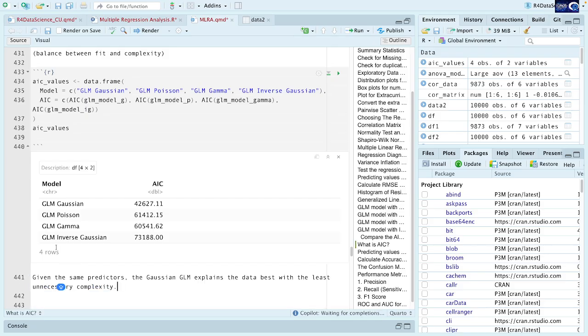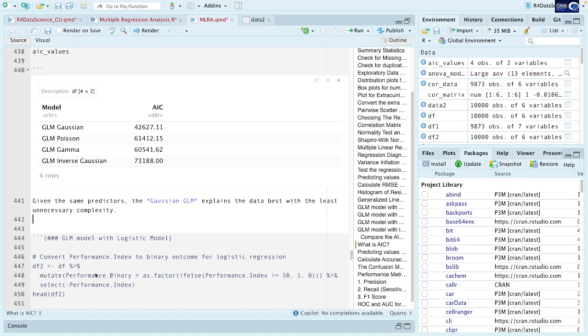Our interpretation will be like this: given the same predictors, the Gaussian GLM explains the data best fit with the least unnecessary complexity. So this is how we conclude a model as well.